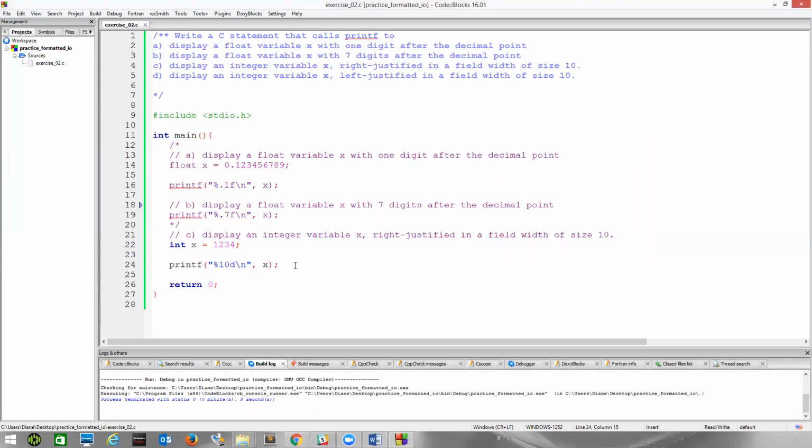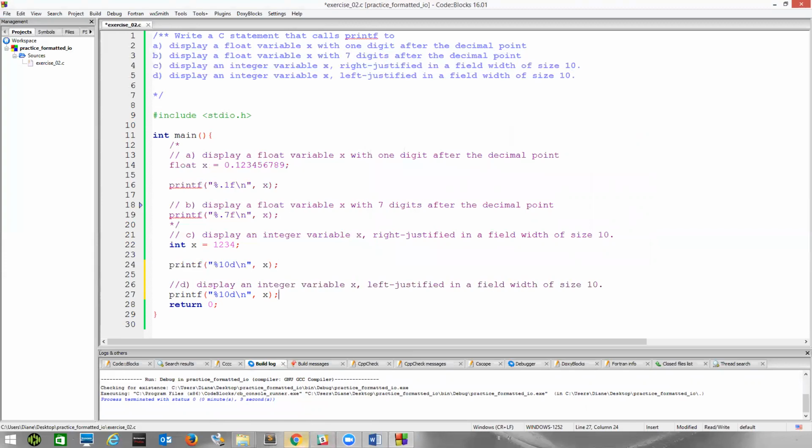Now, how do we left justify? So we still want this to be 10 wide. But now we need to put another specifier in here.